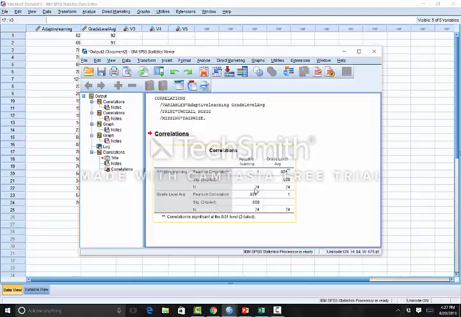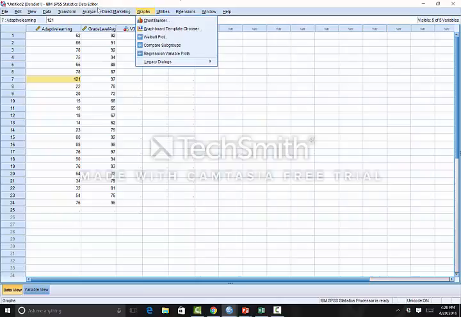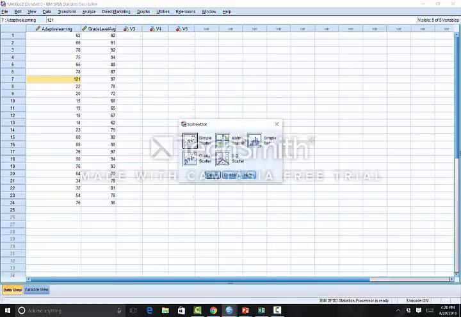When we're doing a sample, we do want the sample size to be more than 10 to indicate that we're running the test properly and that we have an adequate sample size. Now we also want to show the linear regression. So we're going to come back here, go to Graphs, then Legacy Dialogs, then down to Scatter/Dot, and click on that. We want a simple scatter plot, and then we click on Define.